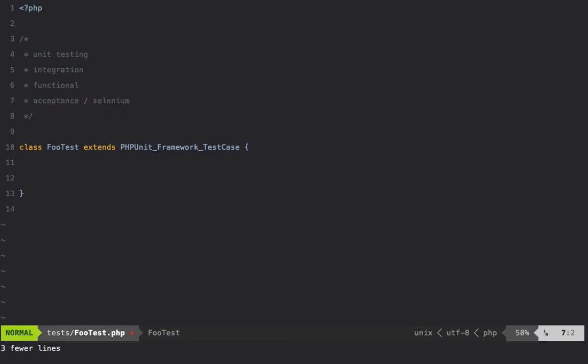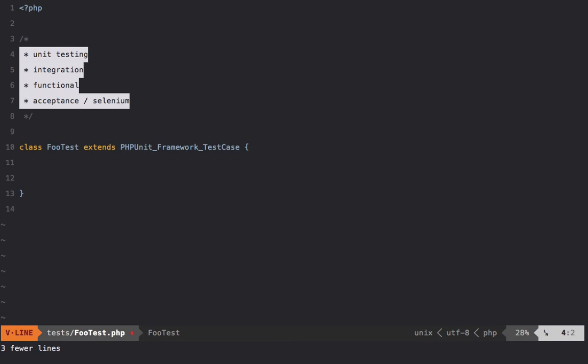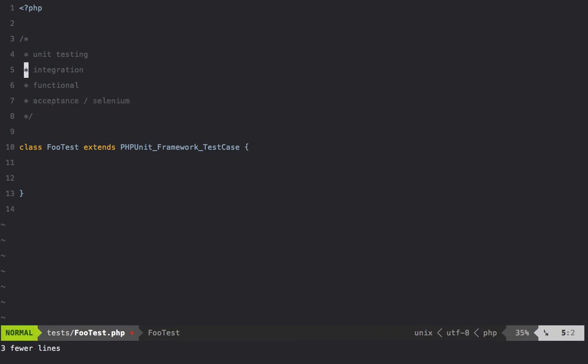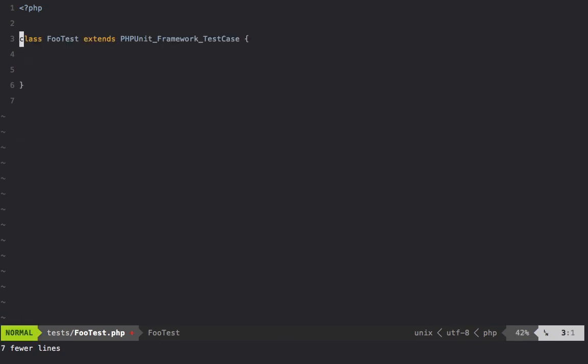So if you only stuck with these 3 or 4, you'd be in good shape. Don't feel like you need to learn everything. Just pick one, stick with that, and then keep going until you realize a need for a second. So you'll write your acceptance tests, and then eventually you'll realize, when this does fail, it's very difficult for me to pinpoint where the error was. So maybe I need some lower level integration or unit tests to back up this acceptance test. That's the way it works. But mostly all of this jargon is just a big mess in the testing world. Pick a few, and that'll take you a long ways.